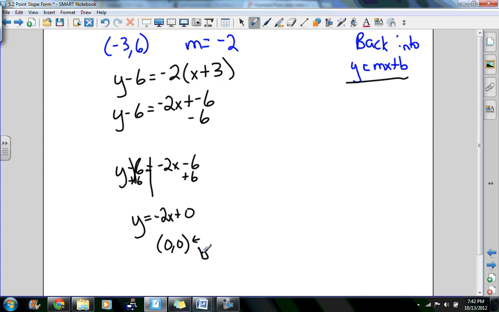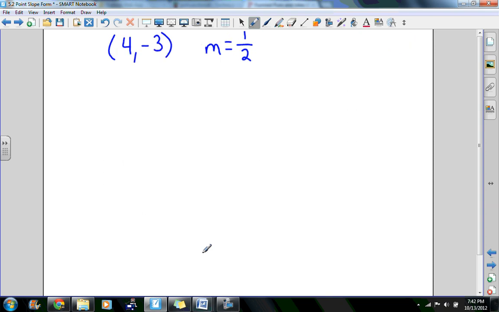Okay, so we should be able to go between y equals mx plus b or slope-intercept form and that y minus y1 equals m parentheses x minus x1 or point-slope form, which we're learning today. They should be interchangeable. Okay, I would like you to practice this one on your own, but I want you to put it into slope-intercept form. Okay, let's see how we did. There might be some fractions here, that's okay.